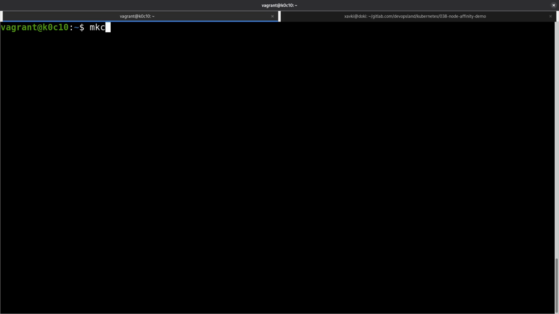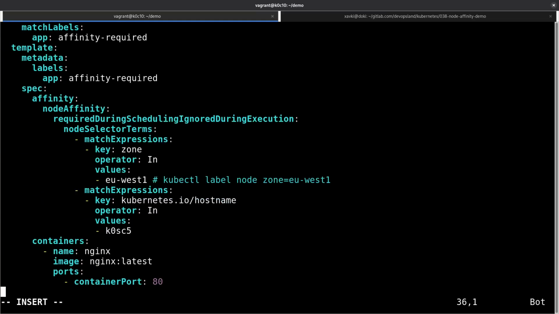I can create a dedicated directory just to be clean, and go into it, say node affinity, like here, affinity.yaml, just like here. And after that, we can have a look at what we have inside this file.